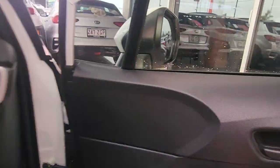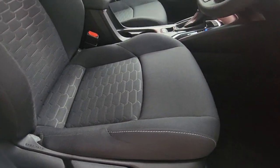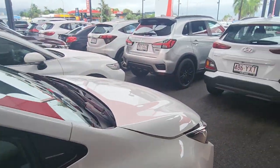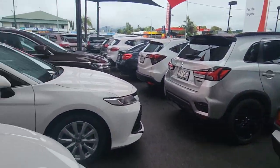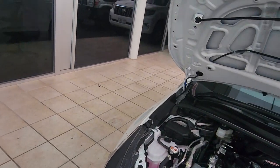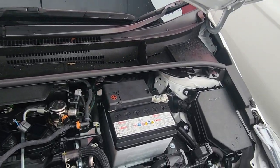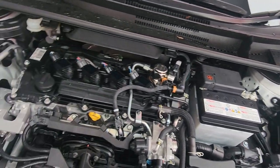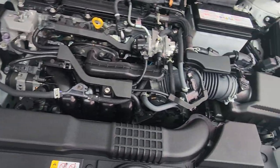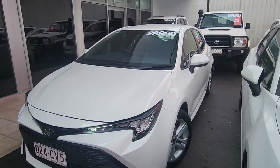I do want to show you quickly under that bonnet before we finish up. Just one last look through the driver's side — just absolutely immaculately looked after. We're going to leave that running for just a second before this rain kicks in again. Very tidy through the inside there. All your fluids, everything as well — incredibly tidy. I thank you again for your inquiry and can't wait to hear feedback soon.